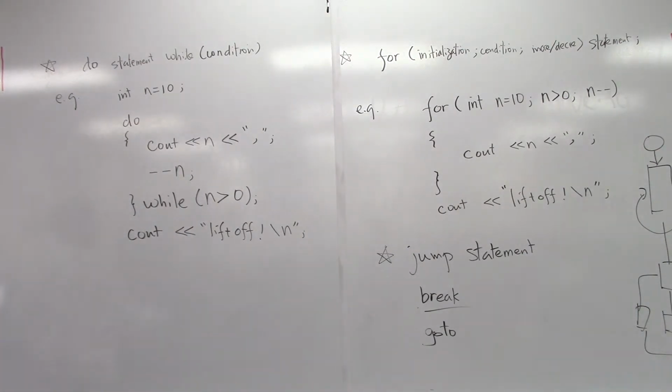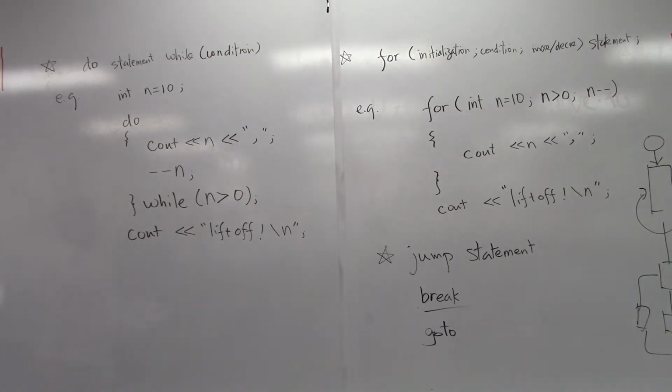And in this class, for FEM programs, you should never use the go-to statement because there's no need for that. Okay? And usually when I look at a program, if there are a lot of go-to statements, I would say this is not a very good program. You should rewrite it.